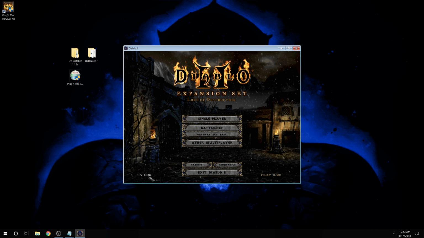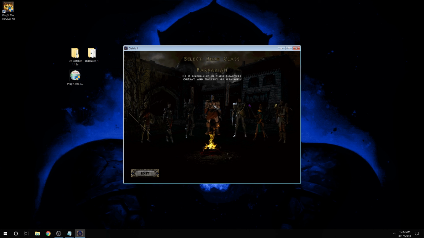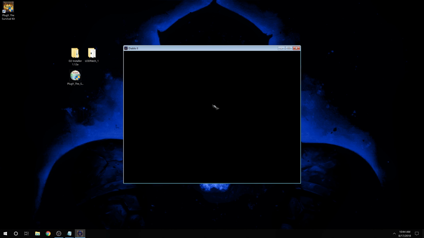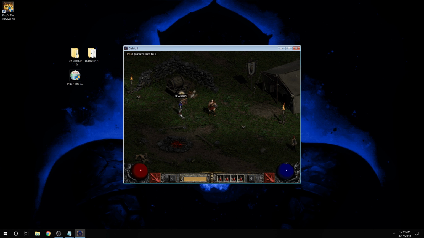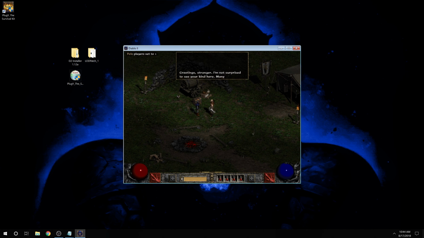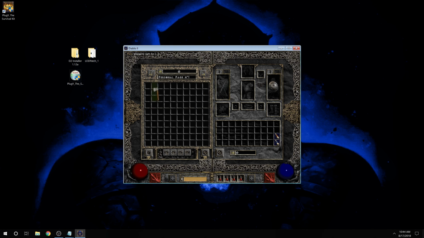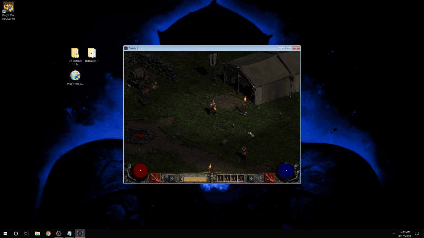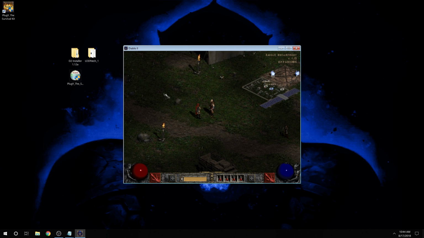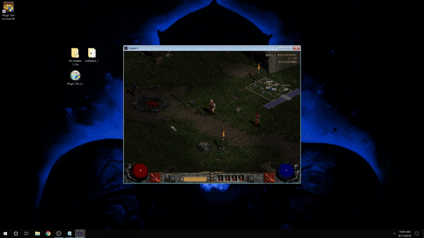Which you will see, we are on the correct version of both Diablo 2 and PlugY. Battle.net is disabled, so we cannot enter Battle.net. And single player. And now we have access to the nice big stash, the shared stash, the world events, the ladder only runewords, and all of the other good stuff that comes along with PlugY.